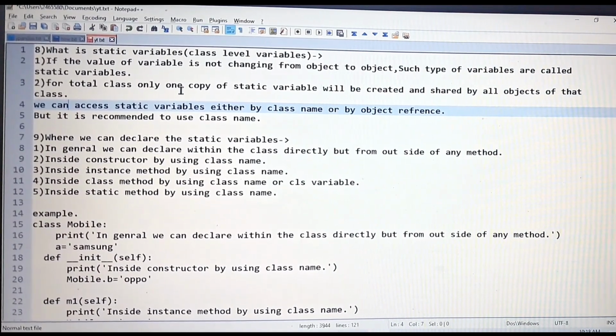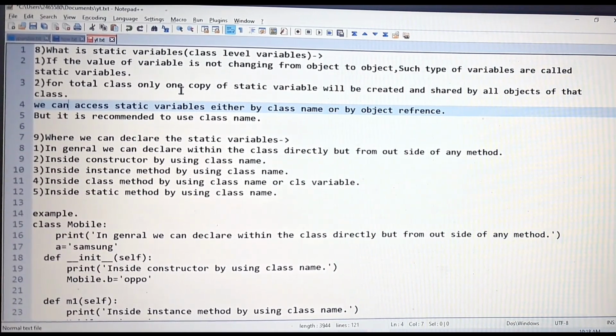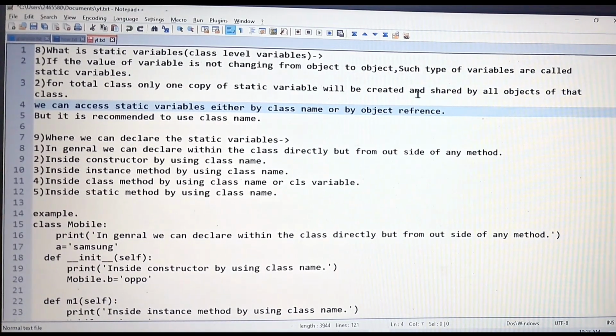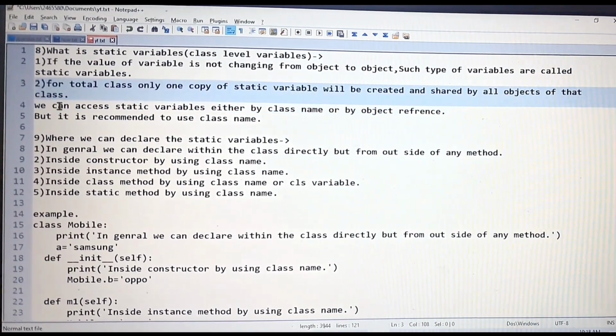So keep in mind, for the total class only one copy of the static variable will be created and shared by all the objects, and all the objects have the same value for that class.